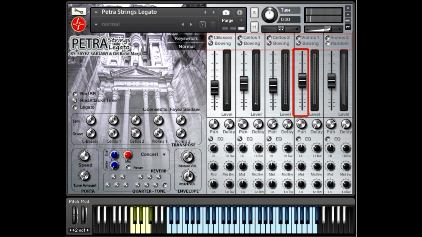You can control the volume of each section by its volume slider, and clicking that slider will show you the value of that slider, or the readout. Clicking that slider will bring it back to its default value, which in this case is -6 dB. The same goes for the panning knobs. Beside each panning knob there is a knob called delay, and its function is to make a real-time, natural delay between sections, and it's measured in milliseconds.